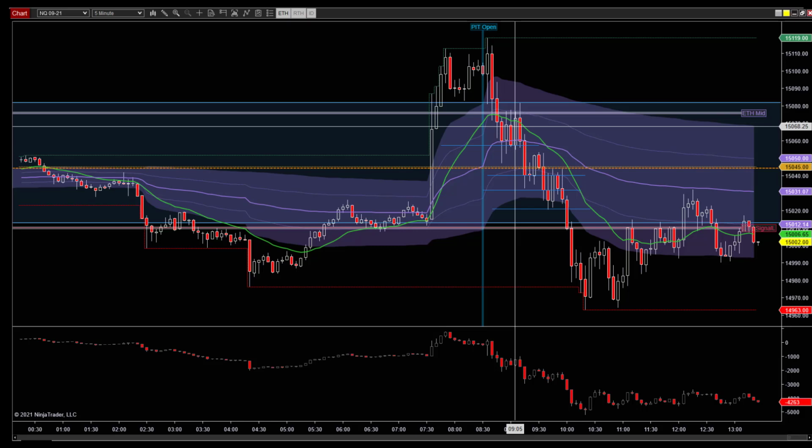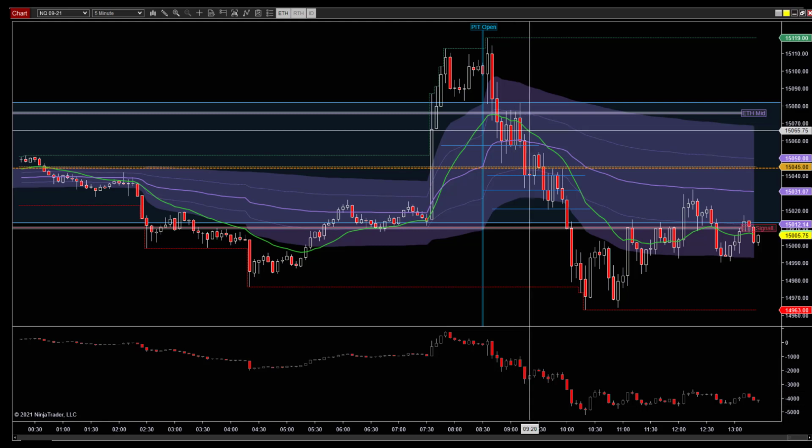Our stop was 7 points, so we ended up with almost 90 points. I think it was 89.75 points times 2 lots. And again, the other thing we don't do is take one off at a certain number of ticks. We have a target in mind, we get in with 2 lots, and we run those trades all the way to, in this case, a 90 point target on a pullback into the RTH signal.